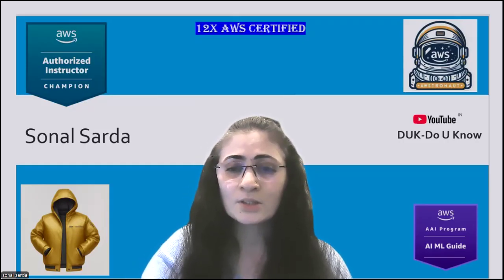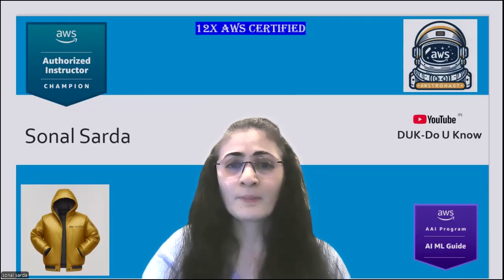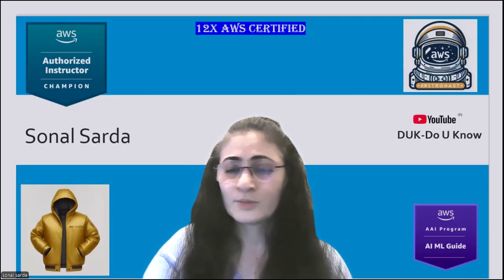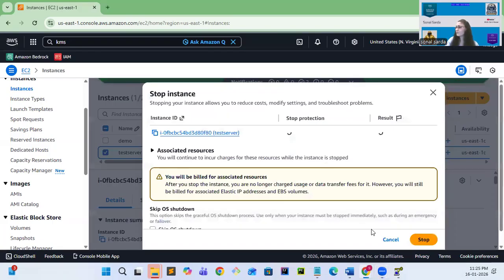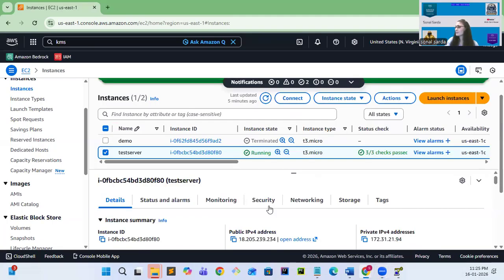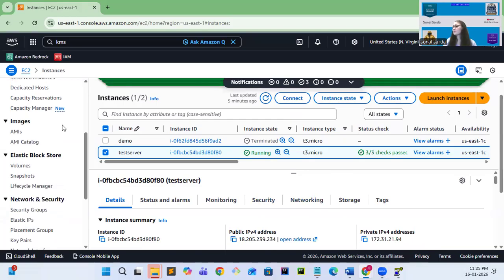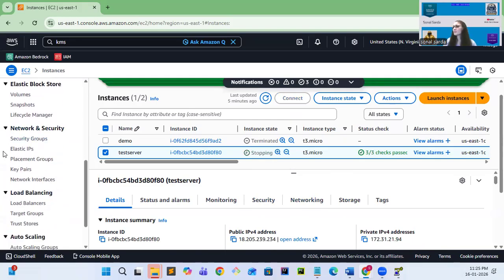Let me take you to the console and show you this procedure. So I'm sharing my screen. Before I do that, for this activity, I'll have to take my instance down because I'm going to inject the public key using a user data script, right? And you all know that we have to take it down. So by the time I show you the other options, it's better I stop this so that we don't have to wait for this activity. I stop my instance, and now the first step which I'm going to do is creating a key pair.